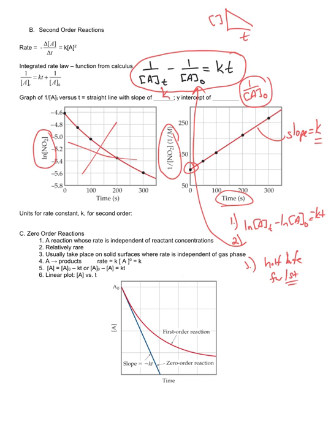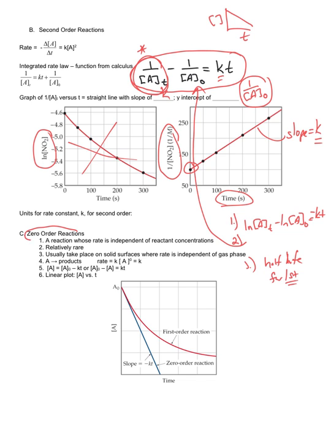Again, if they tell you that it's second order, we know that the equation of the line is the second one in the chemical kinetics, and now I can plug and chug and figure out any of these different variables. I can figure out what the concentration of the substance will be at a certain time interval. I can figure out the rate constant. I can use this as a plug and chug equation because it's a linear equation, and I can use that to figure out some variable that I might be asked to solve for.